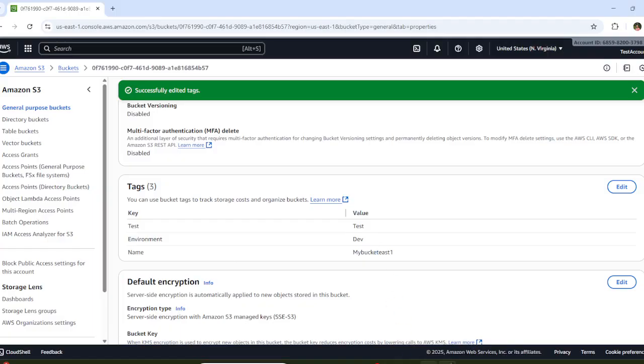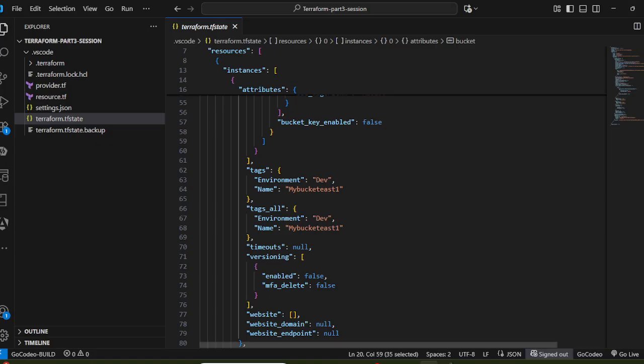But definitely your Terraform code also needs to be updated, as well as the terraform.tfstate. So how will we do it? With this approach, whatever we added manually to fix the issue, Terraform will recommend deleting.